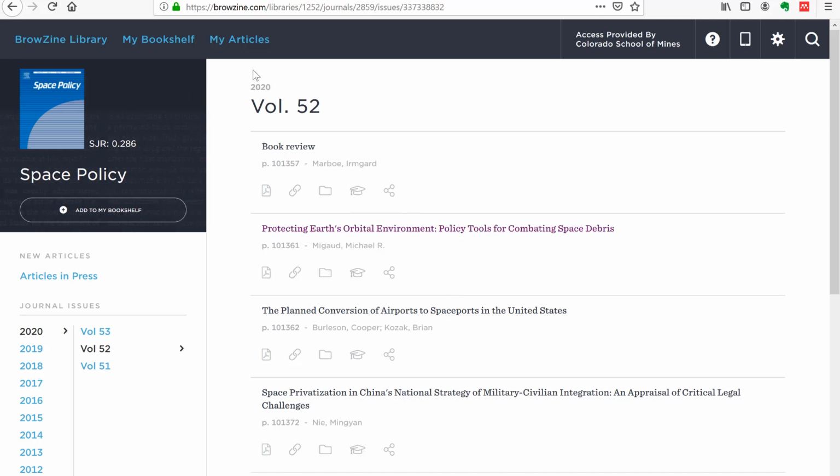You may see a yellow bar across the top of the journal. This means that there is an embargo on the journal and we can't access the last year, perhaps 2 years of the journal. Reach out to me and I'll see if we have another way that we can get access to that article for you.